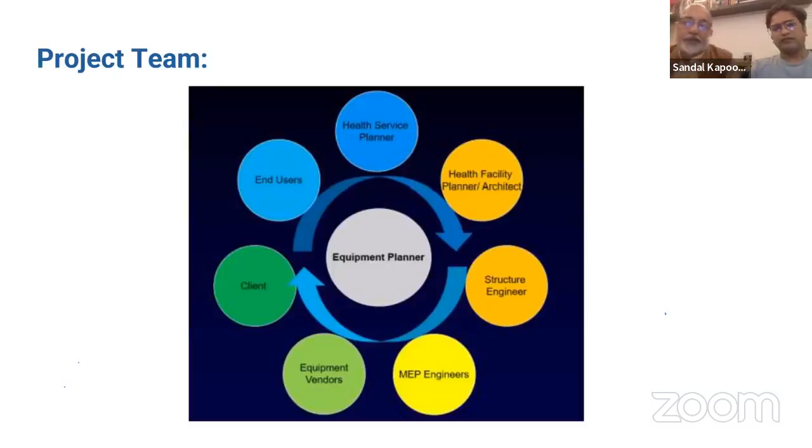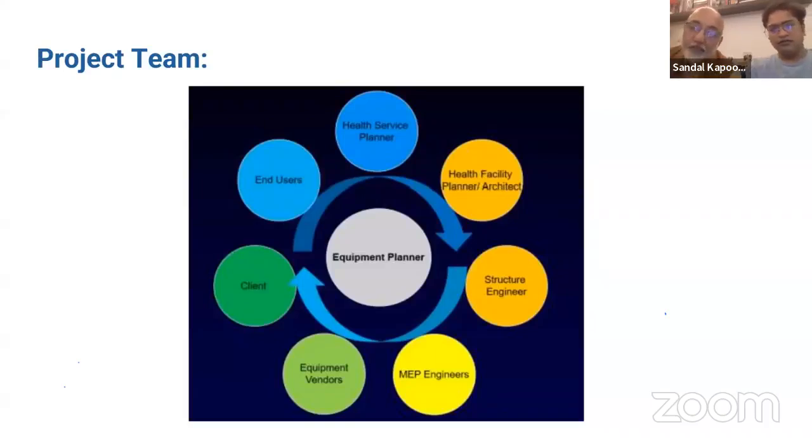What is very important is the balancing factors between the different departments of a hospital. One department cannot be very high end, another department at a very, very basic level. So balancing factors are very important between different departments and the end user or the doctor. What are their comfort levels, ease of use, and compatibility, all those things have to be taken care of. We may have shared equipment between two departments. So all the stakeholders, all the inputs are required to plan efficiently.